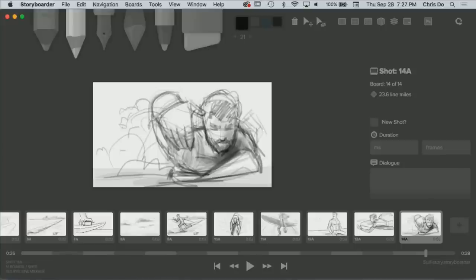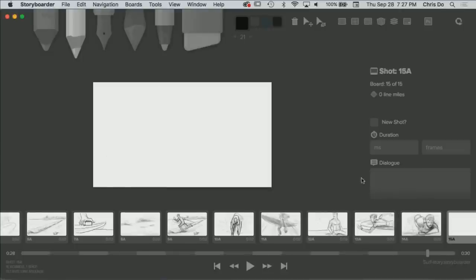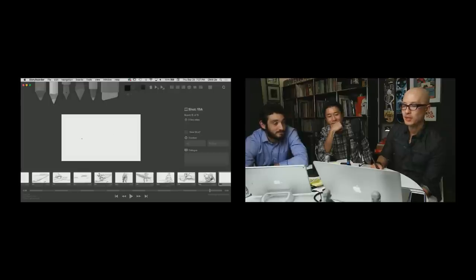Okay, we'll do one more frame. I think we need one more frame, and we're going to show him catching that wave. That's so superhero-like right there. So he doesn't look like a total poser. Are you going left or right? It depends. Just give me a direction, dude. Whatever one you want to draw. Drawing is easier. Okay, I'll draw the board here. Let's just say this is the board.